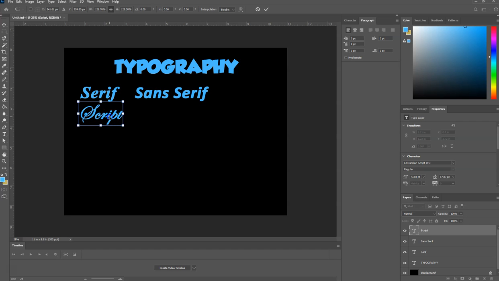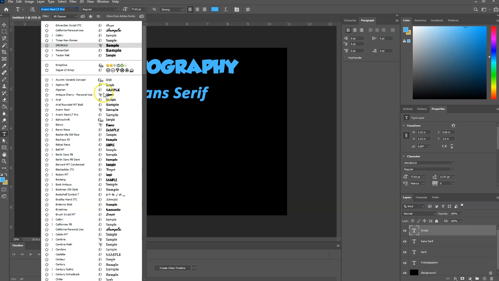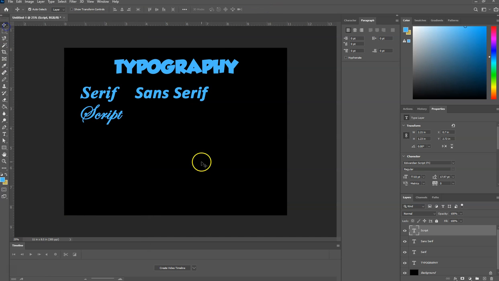So again, this is a font style you wouldn't want to use if you had a lot to read, because sometimes script is a little harder to read. Now, I've shown you some different font types, and hopefully you understand, if you look through here, you can pick out some of these styles. Sometimes you'll see the word sans, which indicates it's a sans serif font, or you'll see the word serif, which will indicate it's a serif font. You can also see if they're bolder or script or anything else. It's usually descriptive in the name. It also will show you the preview to the right. And so I have these different types, and you can see when I have created these layers, we have typography is a display font.